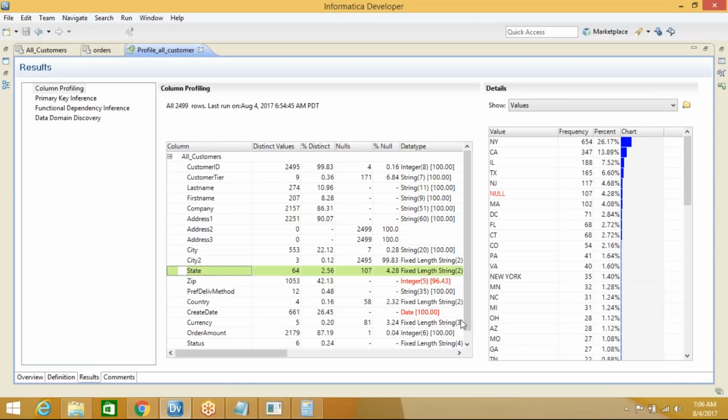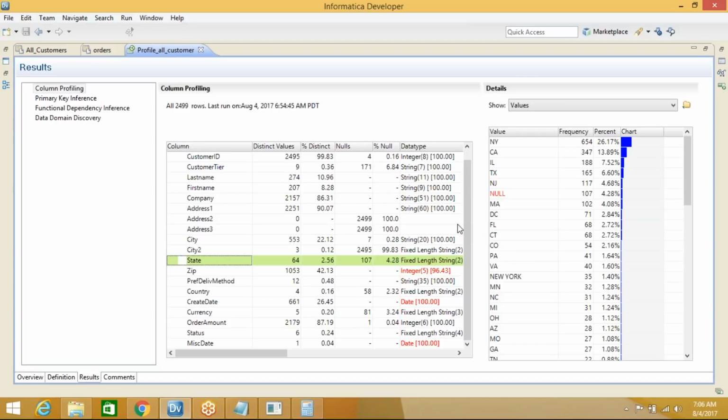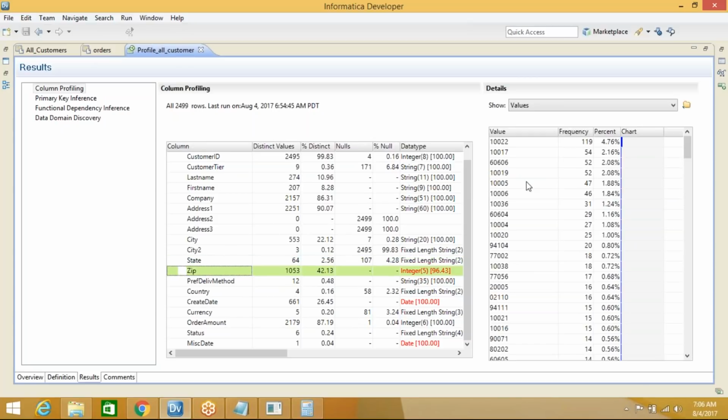Business people know how their data should be. So based upon these results, before loading the data into target systems, they will define rules and give requirements on how they want the data to be. And zip, if you take zip, most are 5 digits.